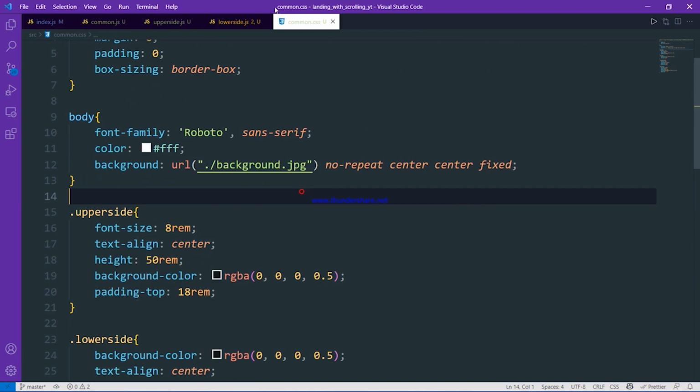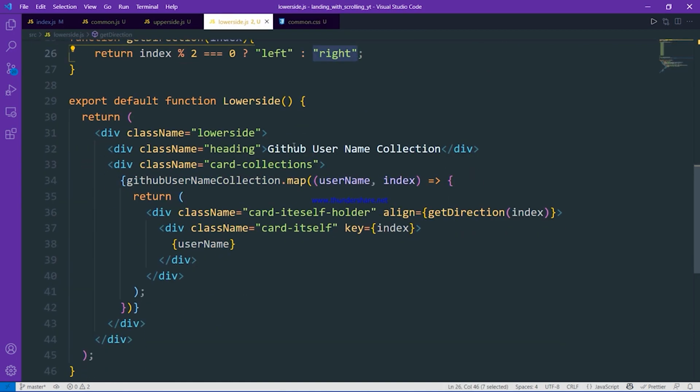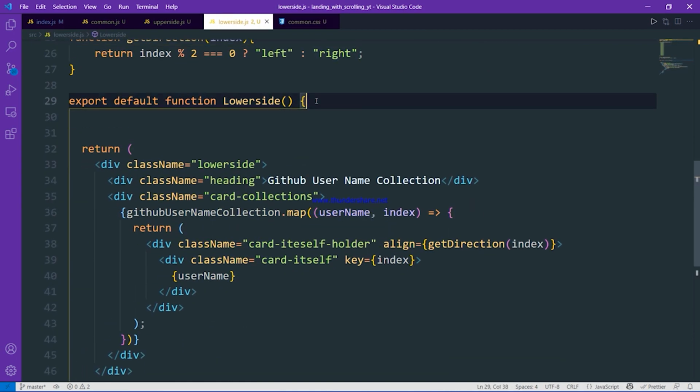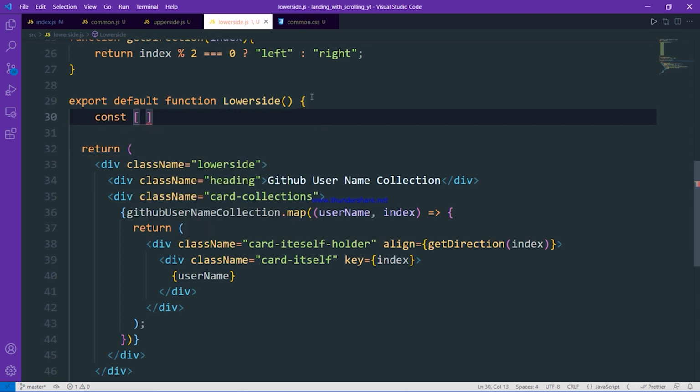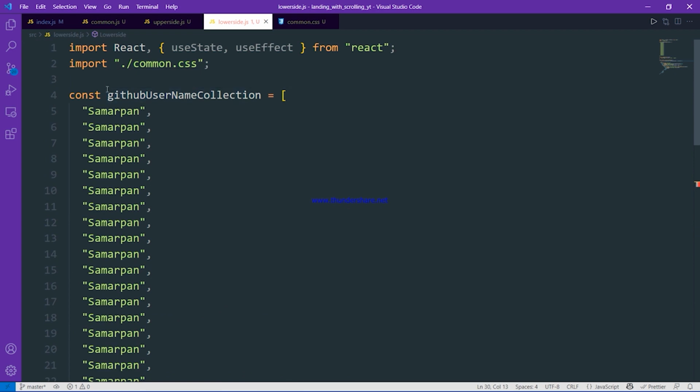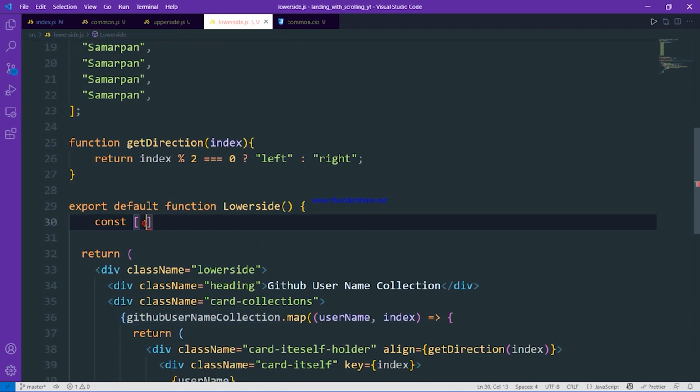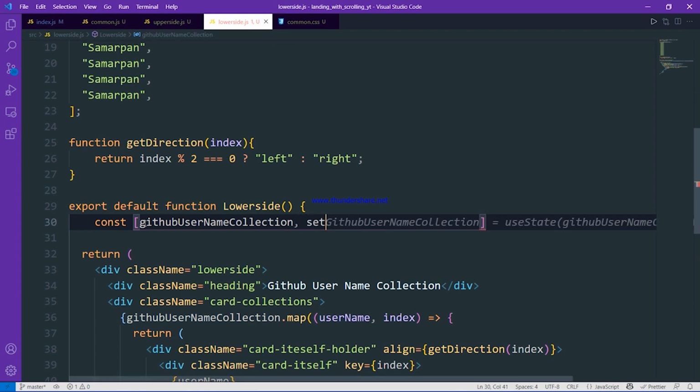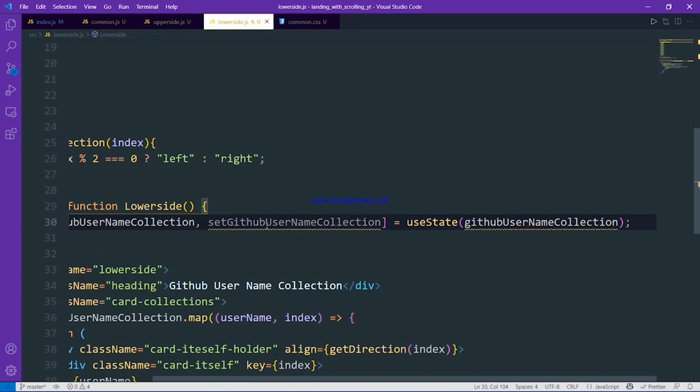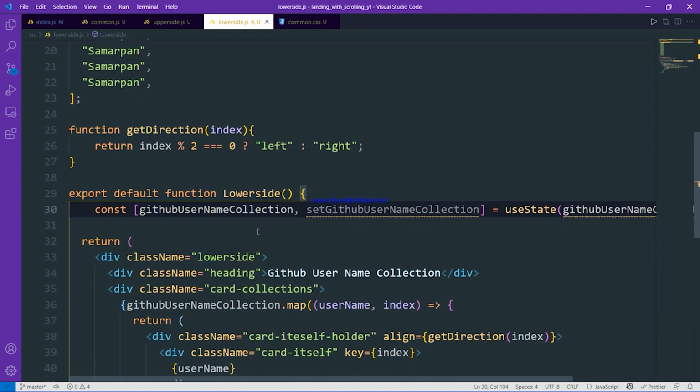But before that we have to do one more thing. We have to use the useState hook. So just a minute. GitHub username collection and set. Thank you to GitHub Copilot actually. It helps me a lot for writing this type of code. Thank you, yaar.